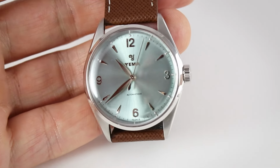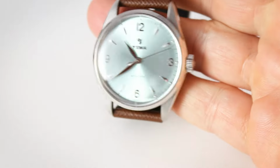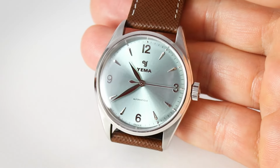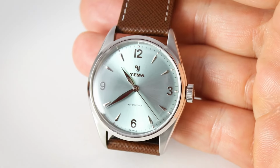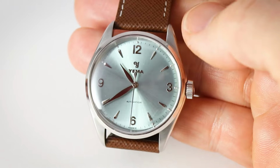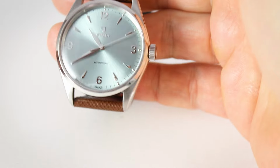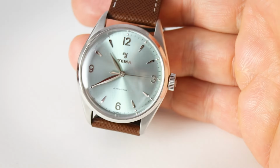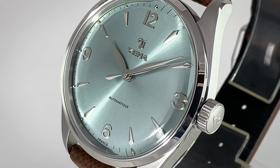So let's begin, if you don't mind, with the blue. I think I'd like to start with the blue because it's absolutely my favorite piece here. And so at first glance, I said this in Watch of the Week before, we have a very pure design. This comes from a time when people really wanted that classic, iconic look, and so you find this design from many brands. And also a classic feature is, of course, this sunburst effect, which is pretty strong, pretty well applied here. See that? How it changes the entire appearance of the watch. Really interesting, really nice. And on the dial you have only a little distraction by some words. In fact, we have only the Yema logo, Automatique, and France for made in France, and that's it basically.